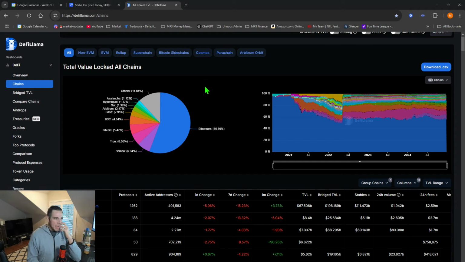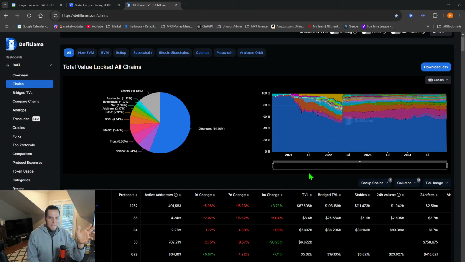It's pretty interesting. If we look at the total value locked across all chains, you've got Ethereum with $67 billion on the blockchain. That is about 55% of all value locked up in there and all these other tokens. Bitcoin is 5.5, but there's not a lot of things being locked in Bitcoin. And then you've got Solana at 7, you've got Tron at 6, you've got Binance Smart Chain, you've got the Base Chain, which is 3, Arbitrum, which is 3, Sui, which is 1.3. Now, Base and Arbitrum, these are forks of Ethereum, so you could basically add that into Ethereum.